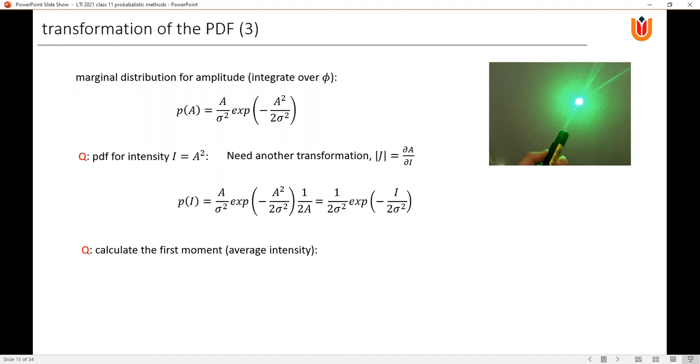I would choose 0 because I don't think intensities... No, yeah, intensity is like a power. There are no negative values. Yeah, from 0, but it can be infinite. So this is done the first time: the integral from 0 to infinity of I divided by 2 sigma squared times the exponential of minus I squared dI.